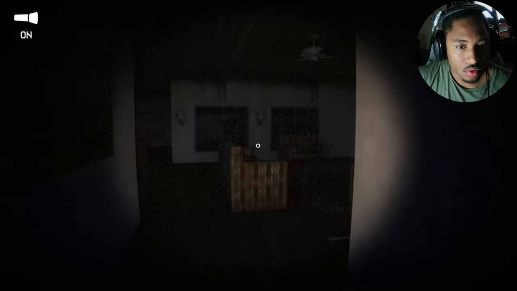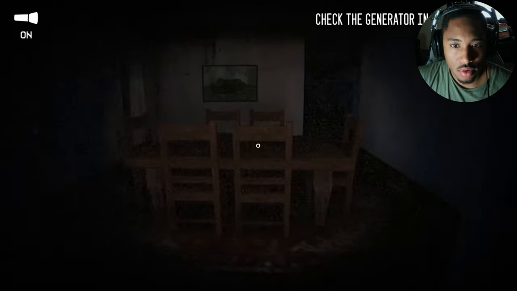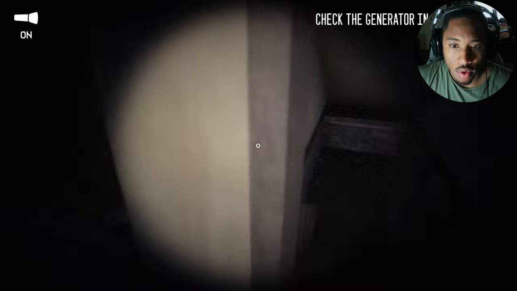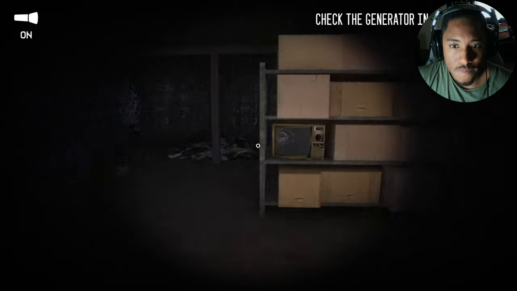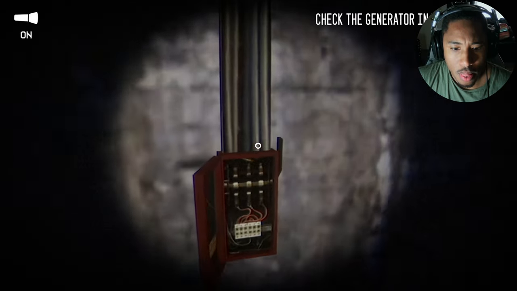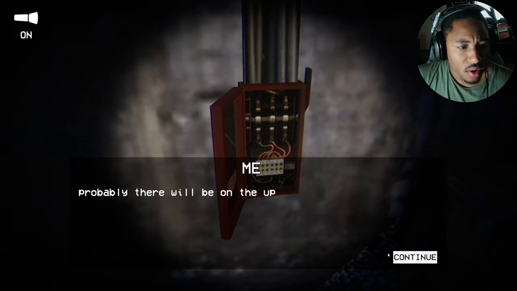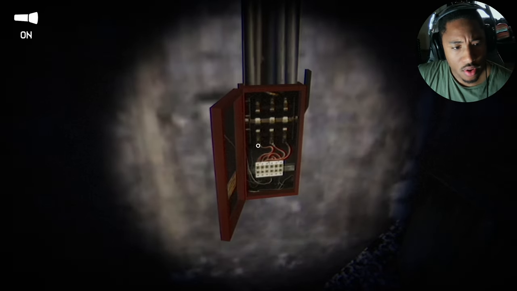Close that. Check the generator in the basement. Okay. Just looking around. All right, bet. Generator is right here. Freak! The fuse is missing. Probably it would be on the upper floor.